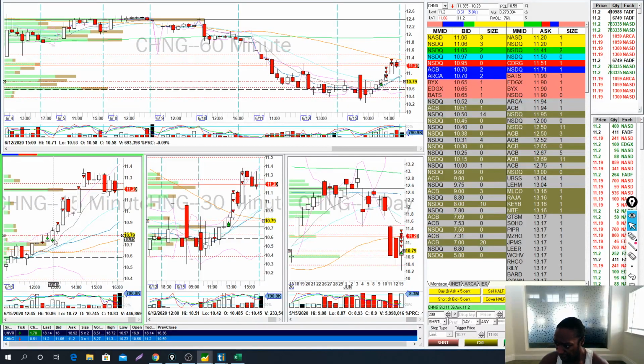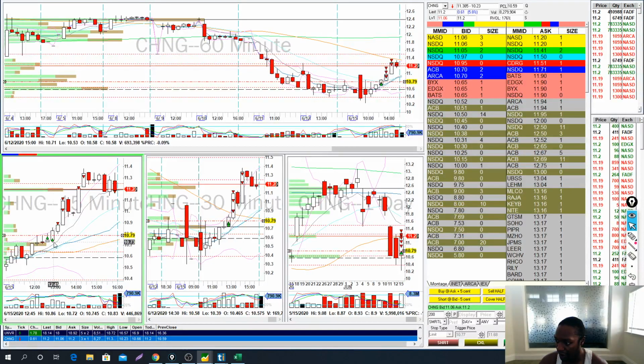Got some pullback here, and actually here there was a point of control that was here on the 15 that shifted to this 1120 level here, but you can see it's still holding on the 30-minute. So when it pulled back to this point of control, actually the point of control was down here where you see this larger volume by price bar. When I entered, it pulled back and took a bounce off of the point of control that was here.